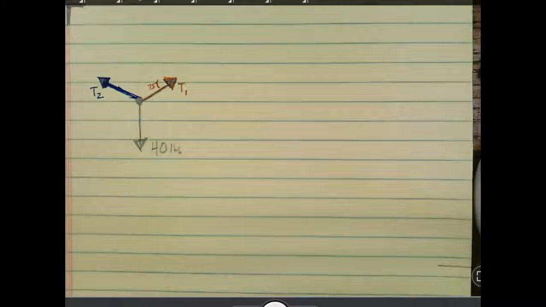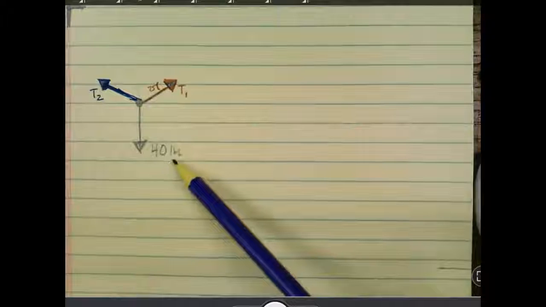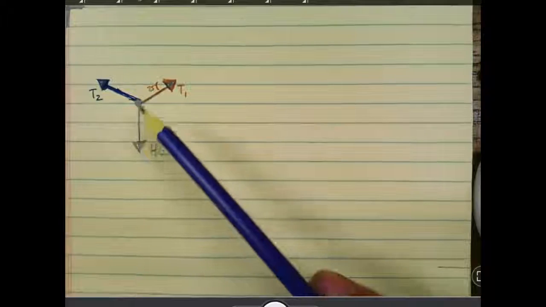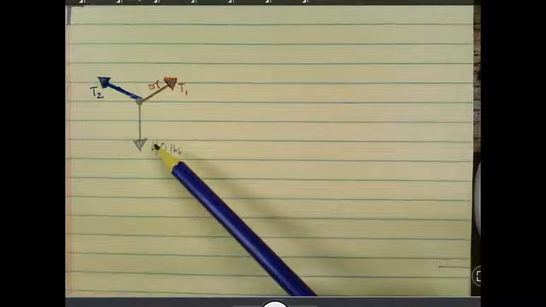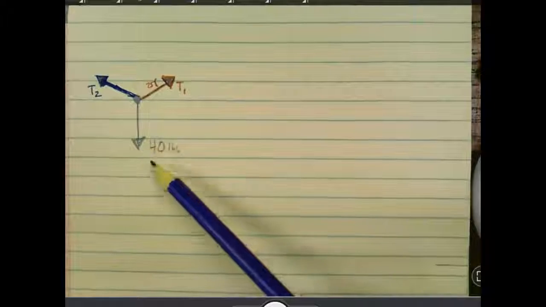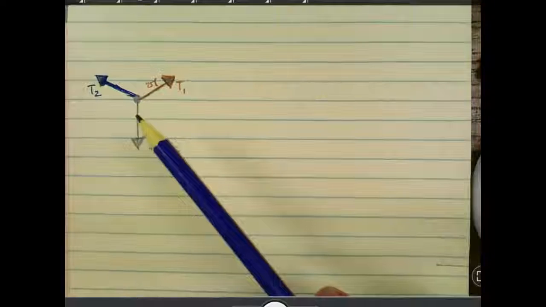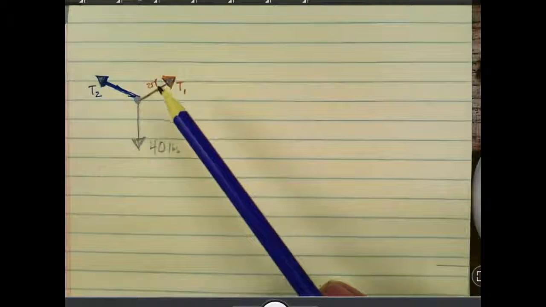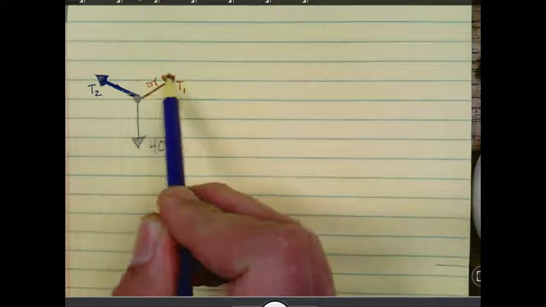This will be an overview of solving for a resultant vector when you have three vectors, like our daily challenge that had the speaker hanging from the wire. In this picture, we have a speaker represented by this dot, and gravity. I said 40 pounds. You have a decimal so you can calculate it with your numbers, but I'll use this round number to make it nice and easy on me. Gravity pulls straight down, and we have tension 1 and tension 2 holding this speaker up, and they are both at 25 degrees from this horizontal axis right here.